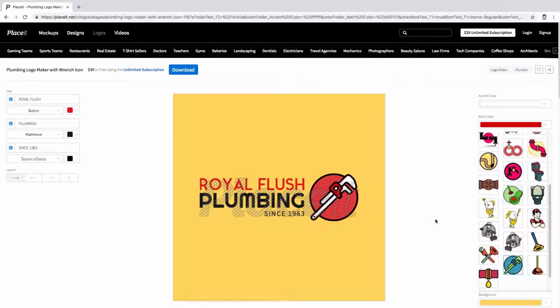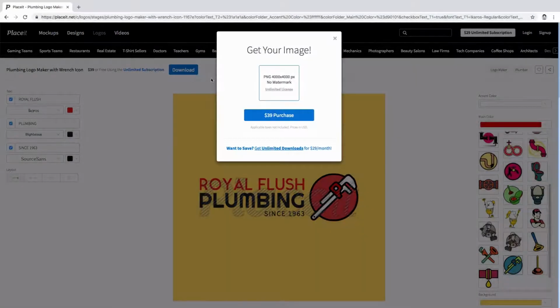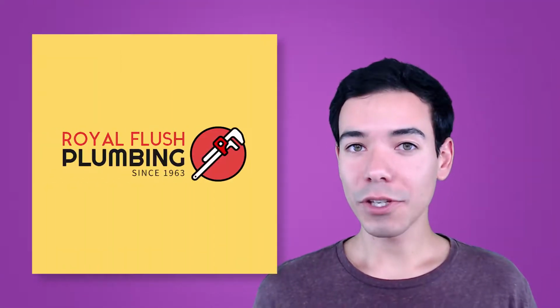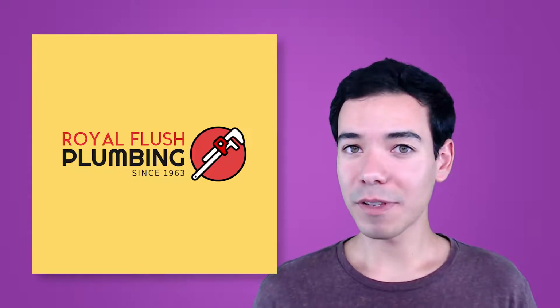So once you're ready to download your design, you simply go to this top section here that says download, and you click on that. You get this window that gives you the image format, so it's going to be a PNG image, and it's going to be 4000 by 4000 pixels. Once you're ready to download, you simply click on purchase, and you follow those steps. And there you have it, a great looking logo that gives your plumbing company a professional image and helps you stand out from the competition.